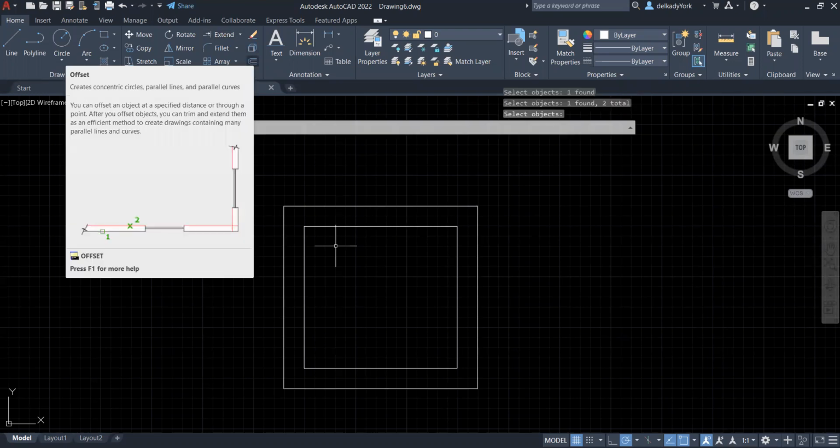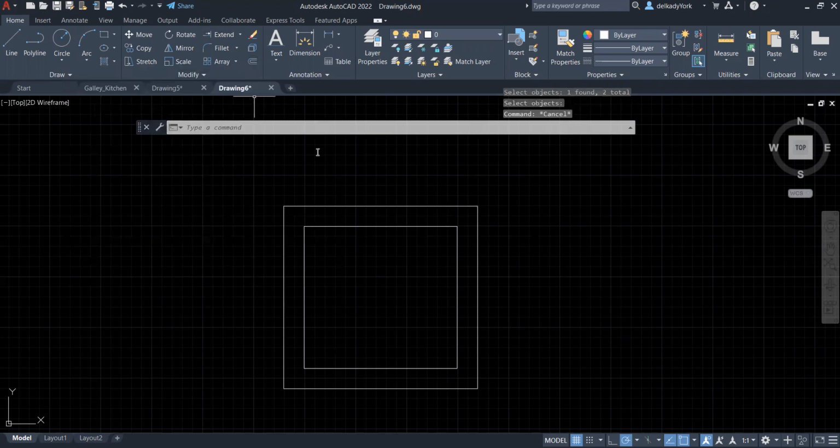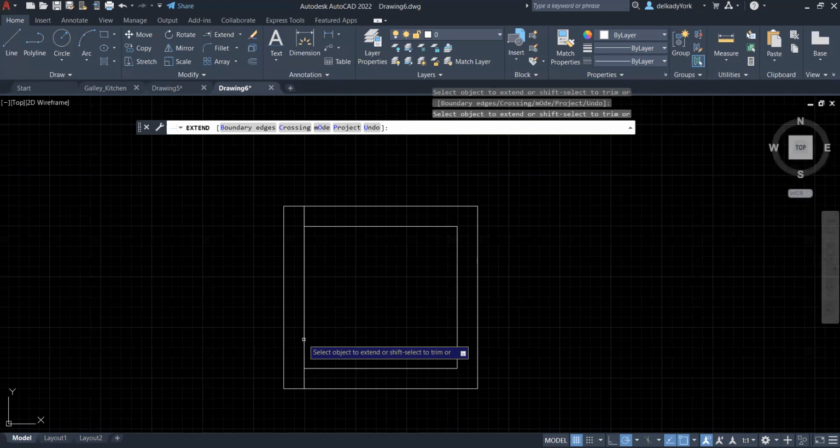All right, so we did that because I really need to separate those lines. Now, the only thing I can do is go to the extend command, and then I'm going to hit here, and here. So I have one of the armrests, and I'm going to do that again on that side. So it looks like we're almost done. I'm going to right click and enter.